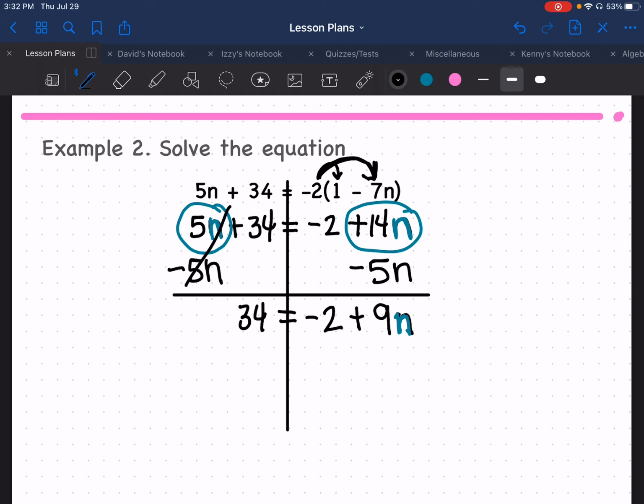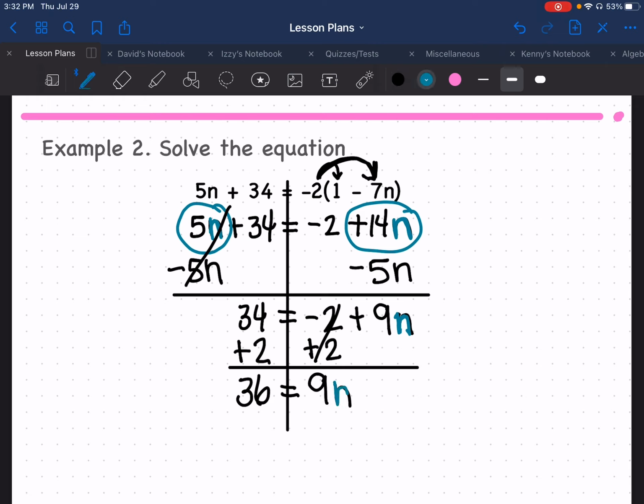Now I know that I need to focus on the right side of my equation, this side right here, and I need to undo the addition or the subtraction. Now this one is quite tricky because I see a plus sign, but what I actually have to move is this guy right here needs to move over there. Since that is a -2, I'm going to have to add 2 to make it move to the other side, which gives me 36 when I add it to the 34, and of course I just bring down my 9n.